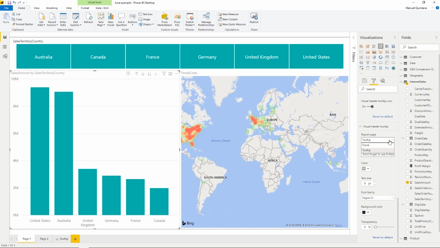Ah, gotcha. So have you seen it where there's a report called tooltip? Exactly. Yeah, just this little hidden one I put over his page. Gotcha. But yeah, it's a nice little addition.